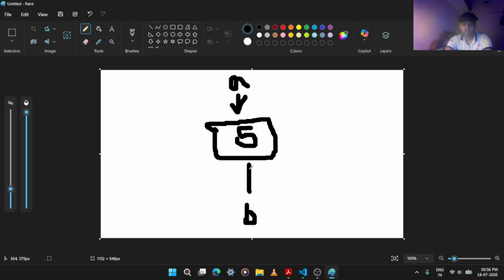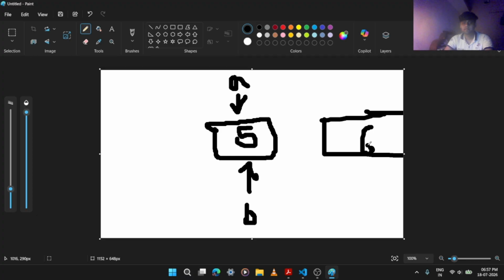If we do b equals 5, it will be like this. 5 is in memory, and a is always pointing to it. a can point to another location also, like another object, let's say 6. So we can change that.